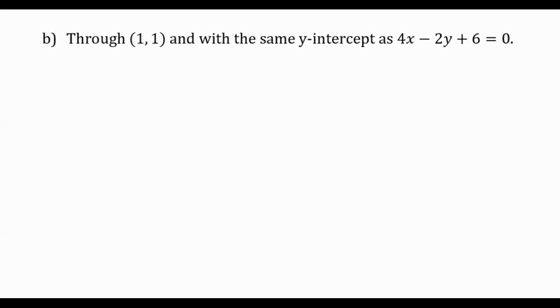How would you know? Does anybody know? You're given 2 points. Did anybody else think that was the case? Some people unsure. So how would you figure that out? Well, look, through (1, 1). So that's a point. Same y-intercept. Is that a slope? No. Y-intercept isn't a slope. It's not giving you a slope. It's talking about another point, a different point. So this one is definitely 2 points.